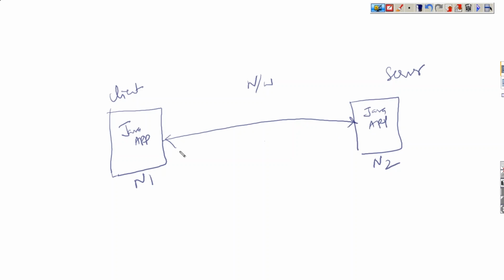Let us say some banking application. The client is requesting some customer data, some customer details. Now this server has to process it.